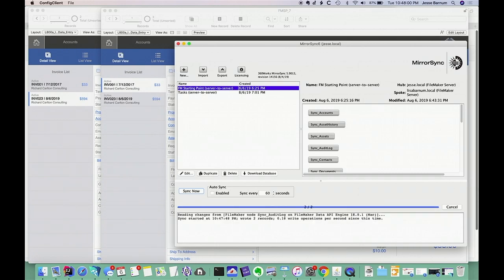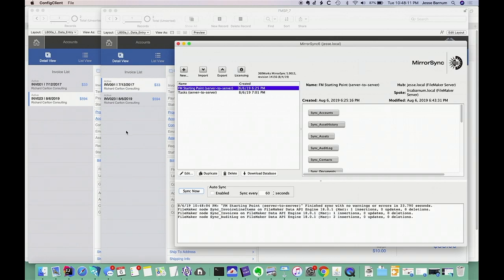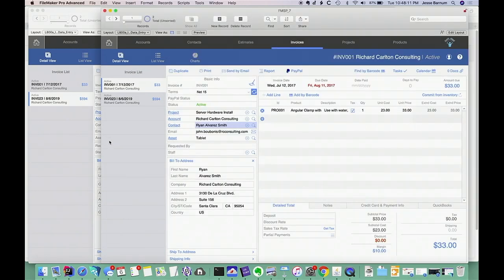For those of you who are unfamiliar with MirrorSync, I'll pause for a moment and talk about some of the basic features of what MirrorSync does. It does bidirectional syncing. It can sync any number of tables, which is new. It can do conflict resolution, so if the same record is modified on two or more devices, we have a variety of conflict resolution options, such as a web-based interface or allowing the user or an administrator to select what should win a conflict. We do field merging, which means that if you change the first name on one record and somebody else changes the phone number on the same record, MirrorSync is smart enough to realize those are two different changes, and it will merge them together.